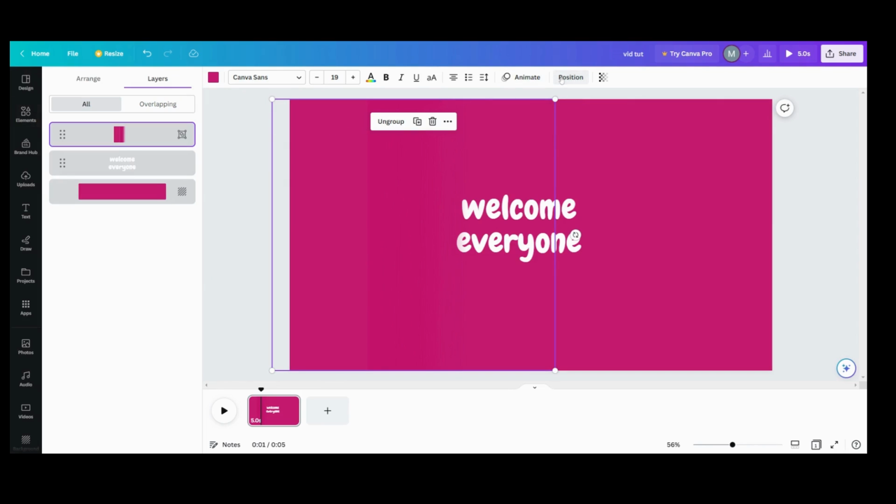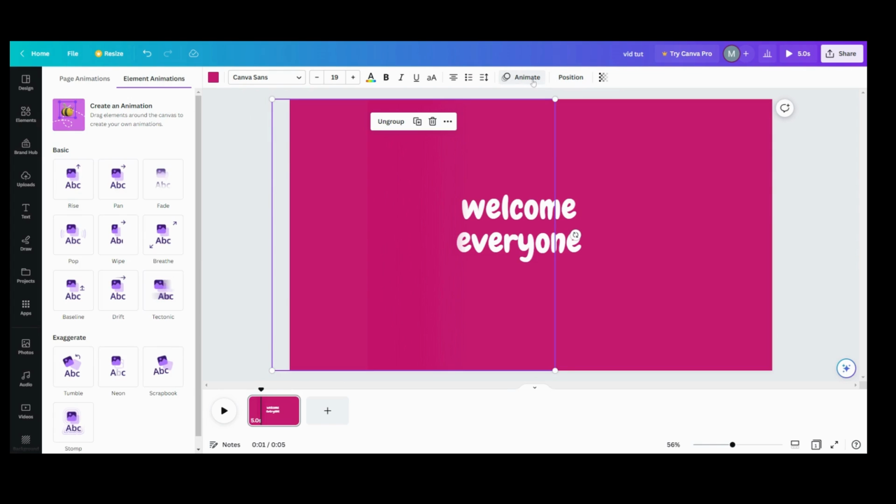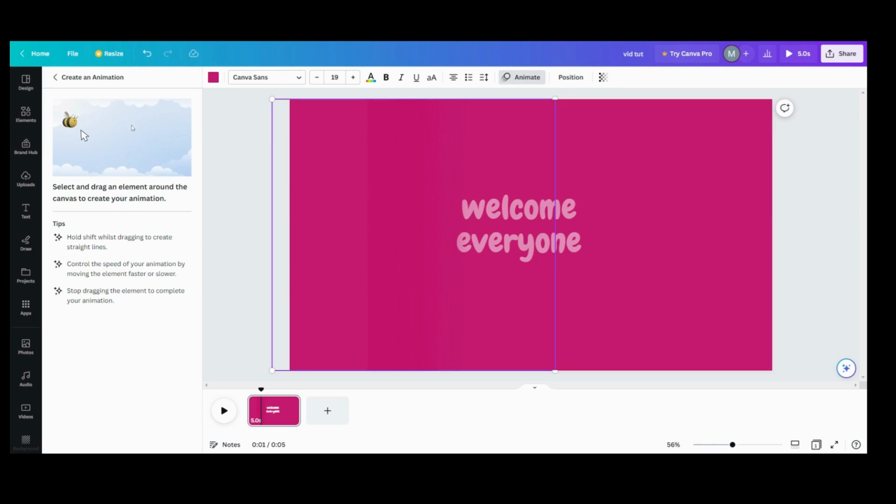Go to position, go here, and then I know it's clicked on the entire group, and then do animate. So what we want to do is click our animation button. We want to go in here, push our shift key down because we want it straight, because it does get very wobbly, and you want it to come across till it disappears.